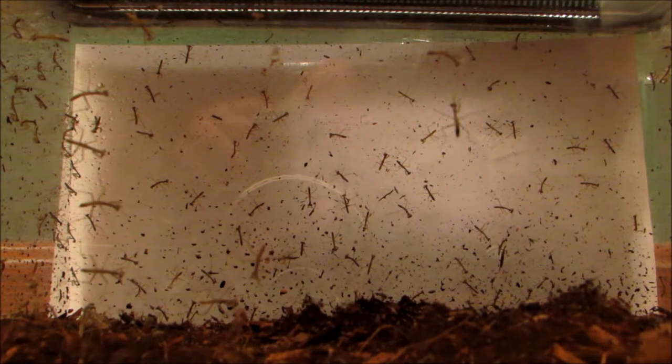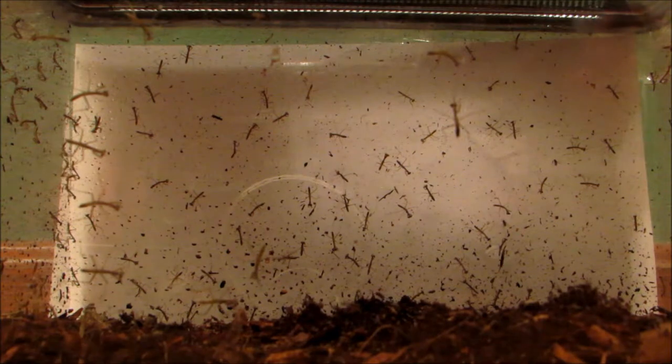Last fall I had the mother of these mantises. Her name was Katana and she was gravid, or pregnant, at the time. I knew that and I wanted to wait until she produced her egg case. Unfortunately their life cycle is such that after they do so they usually die pretty quickly. I tried to keep her alive but it just wasn't her life cycle to do so, and she did pass away soon after producing her egg case.